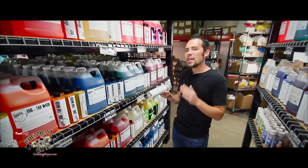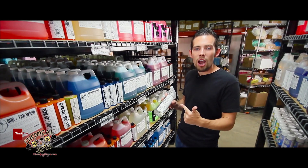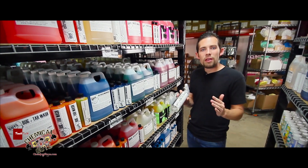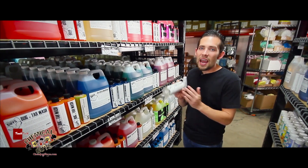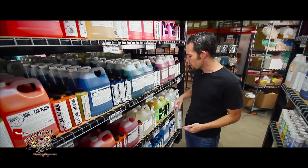The next one I'd recommend is Lightning Fast Stain Extractor. Lightning Fast Stain Extractor is for cleaning interiors only — it's for cleaning stains out of carpet, whether it be a juice stain, a coffee drop, or some type of pet stain. It's great for cleaning tan carpets, because tan carpets are often the hardest to clean, and Lightning Fast Stain Extractor pulls out those stains, eliminates the grease or the mark, and leaves a fresh clean surface.